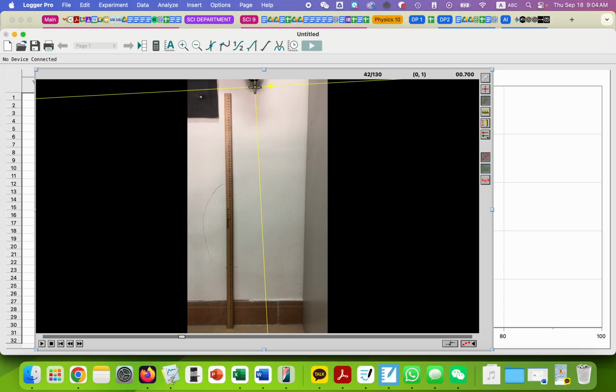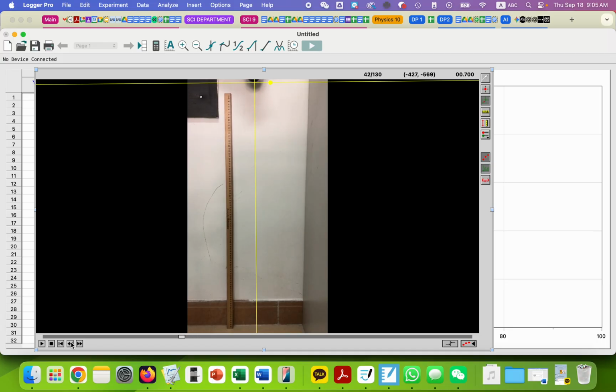That's not really great because it's on the shadow. I'm going to move it up a little bit more, and make it kind of horizontal there. Now I'm going to play the video just to see how it falls. I'm going to go frame by frame, and you can see that the ball is falling pretty much right down the center there. But if you really wanted to, you can make the video a bit more vertical by slightly tilting the axis so that it stays in line with the middle of the ball. Now I'm not very good at this. That's probably good enough.